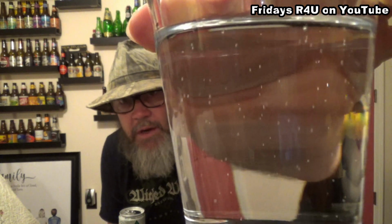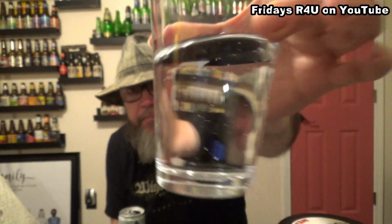And of course, with a seltzer, what you expect is a clear pour. The head dissipated really quick. Like that right there, it's gone. Well, it has a pleasant fruity aroma, but it's clear as water. And of course y'all can see the bubbles floating up through there. As it's seltzer water, it's going to have those little bubbles. And there it is. That's all there is to it.